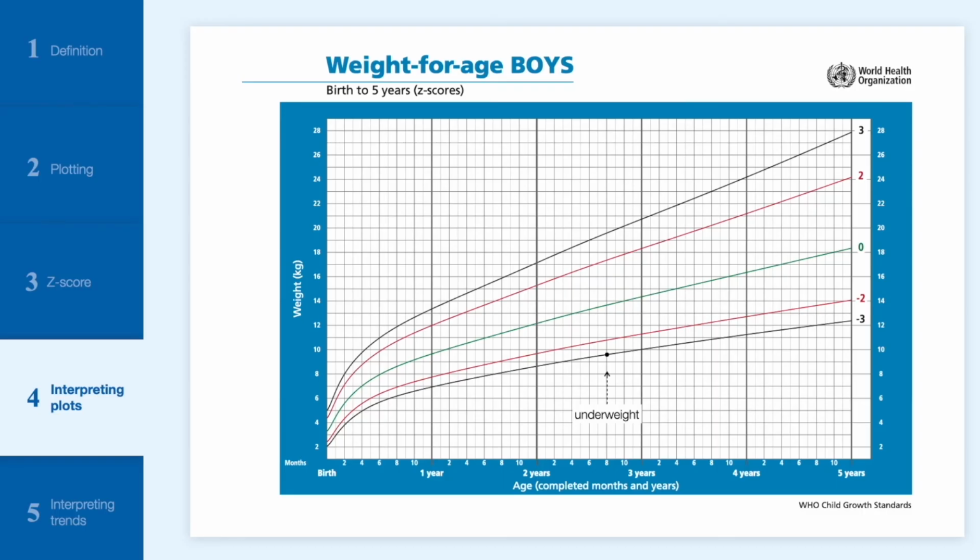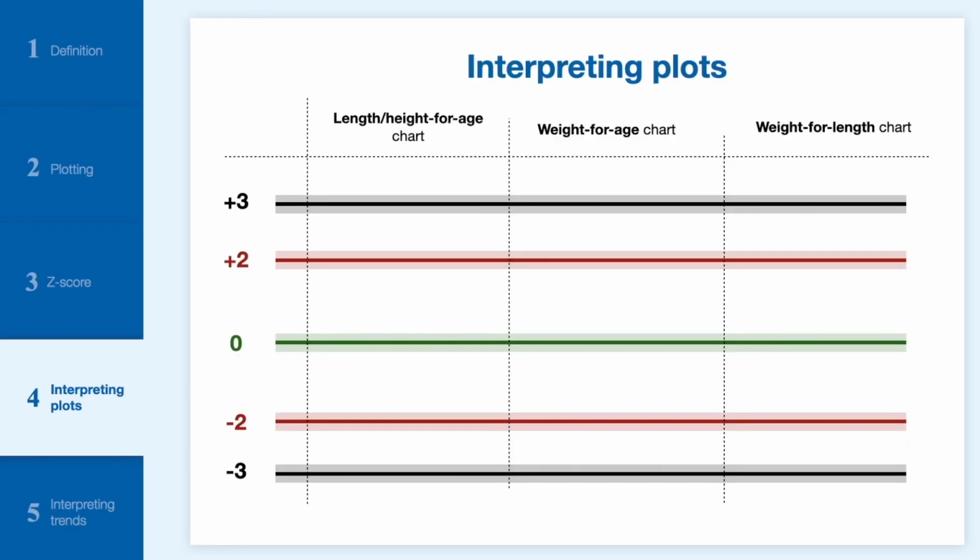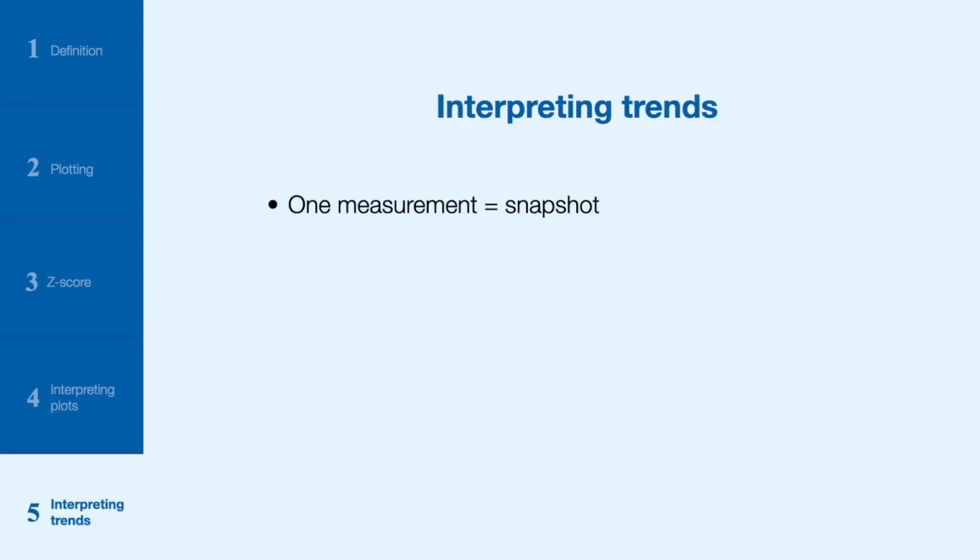Note that a single plot can help in identifying a growth problem. However, it is also important to consider all of the child's growth charts together in context, particularly if one shows a problem. For example, a stunted child with length or height for age below -2 may have a low weight for age where they are underweight, but normal weight for height. Where one measurement plot gives you a snapshot of a child's growth, interpreting a series of measurements over time, or a trend, is helpful to assess whether a child has been growing consistently and well, if they have a growth problem, or if they may be at risk of a problem soon.